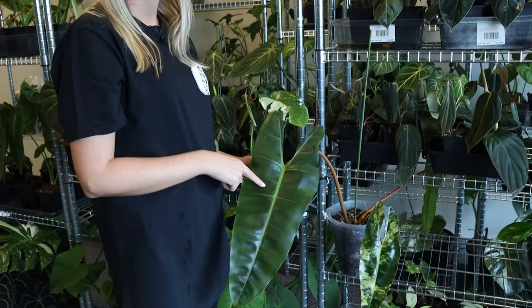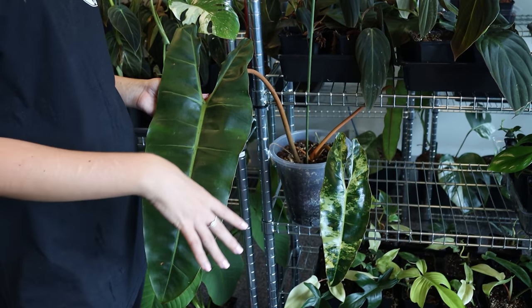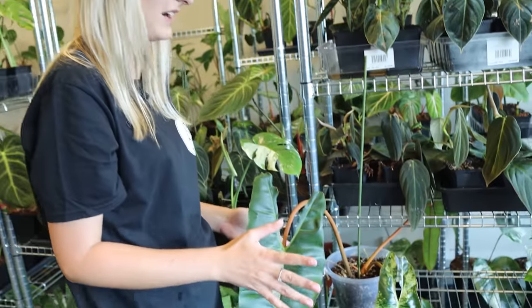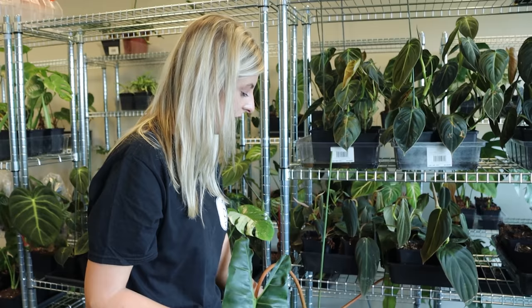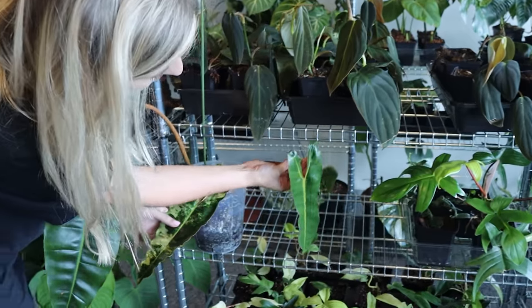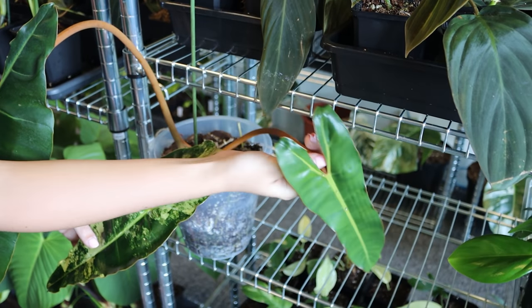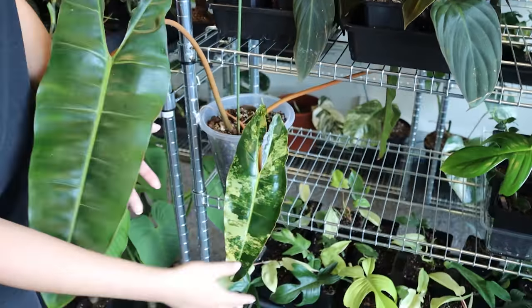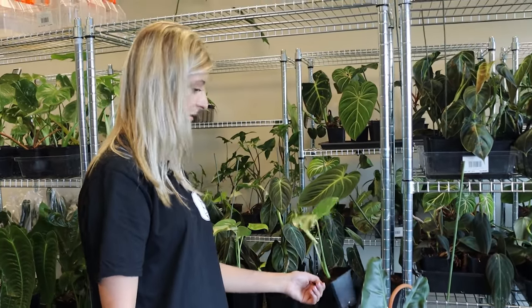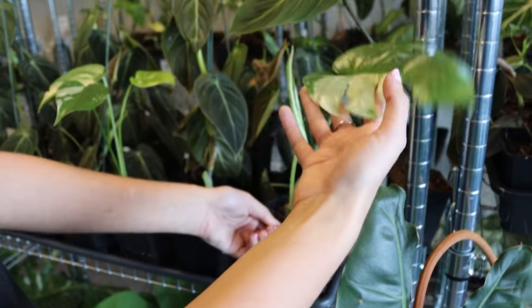This one people might remember — this is my variegated Bilatai that I got on a haul ages ago. It had one green leaf and then one big sectoral leaf, but sectoral variegation just tends to die sometimes when it goes through the mail, and it did. It went a bit crap but it's been growing back since and I've got a leaf like that out of it. There's a leaf further in that I can pull around gently — oh, that's proper Spiritus vibes. So that's all green but this one's doing really well, so I've got high hopes it'll even out. There's also a random Thai that's just sat here — super cute with all its little fenestrations.